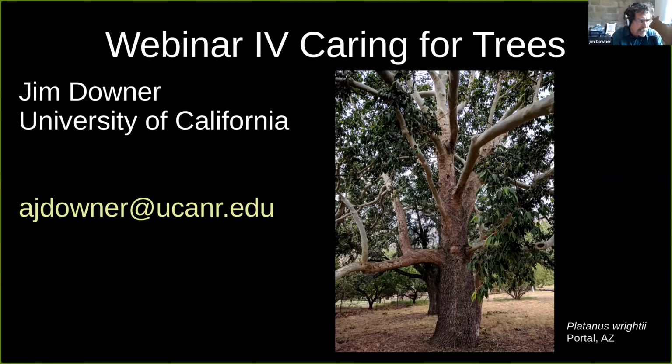And so I have a tree here on the title slide that's in the front yard of my Arizona place. It's a native sycamore. And it's probably grown there its whole life without anybody caring for it. And now I go out there and put the sprinklers on it because I want it to do well. And it's a riparian tree. It likes water, so I give it more water. But actually it got to be that huge tree without anybody caring for it.